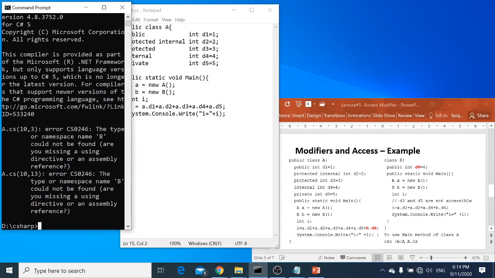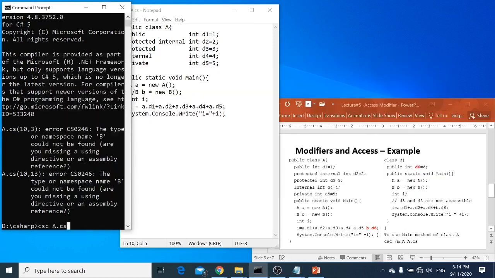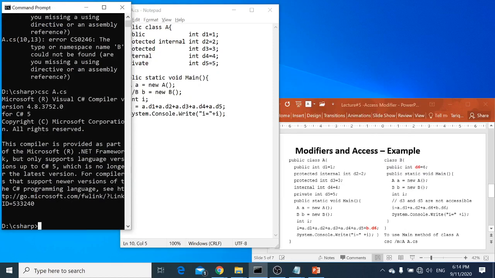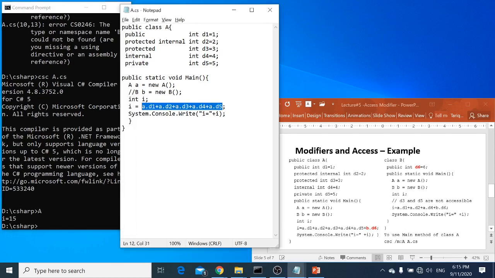Since we don't have the B class, we should not be creating the B class object. Now everything is all set. I can run the program, and I see we have I is equal to 15. If you add all of them, we have no error message. So all the variables are accessible within the same class, whether it's public, protected internal, protected, internal, or private.